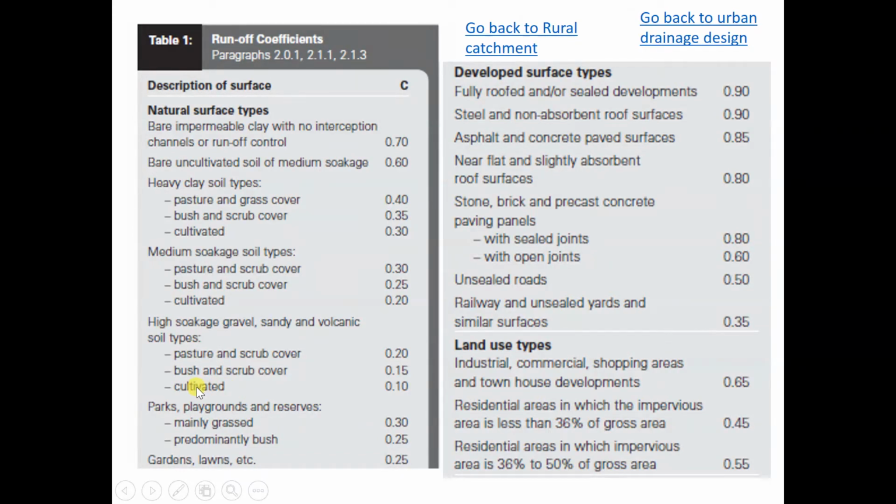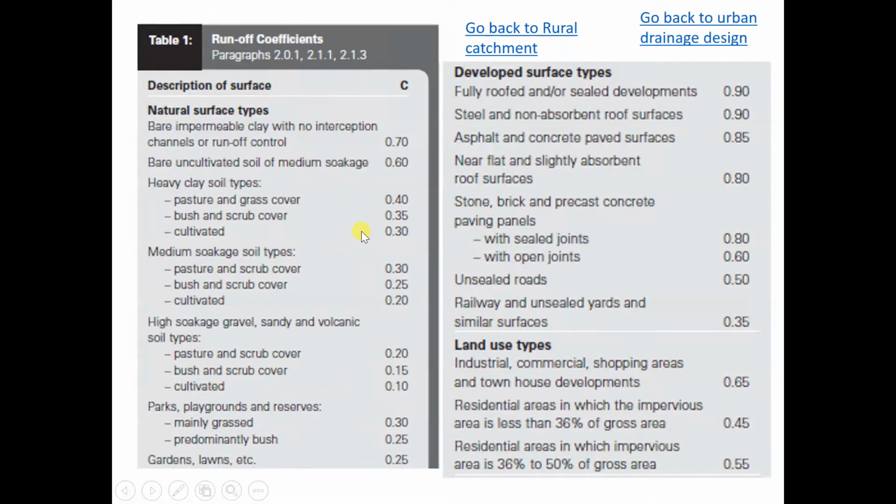The farmers put some seed to grow maybe some vegetables or some fruit tree, usually vegetables. So this one is completely without any vegetation. It could be as low as 0.1. That means that most of the rain falling down on the surface will go underground. Okay, so only like 10% will be surface water.